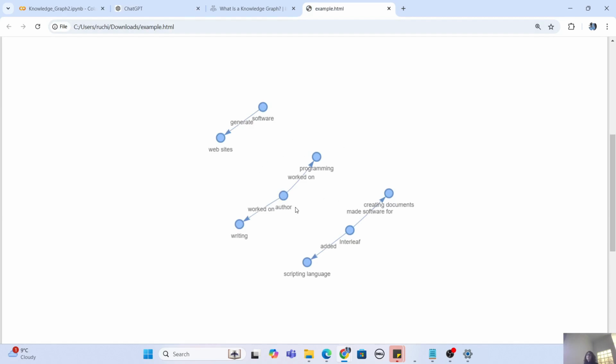This author worked on programming, so let's say he wrote some programming books. This author also worked on writing. So he is a programmer and he is also an author. So he's also working on writing. Okay. So this is how a knowledge graph basically looks. It is a set of nodes which are called entities, and then you have arrows going through them, and those represent the relationships between those nodes.